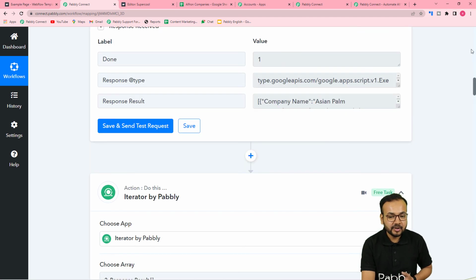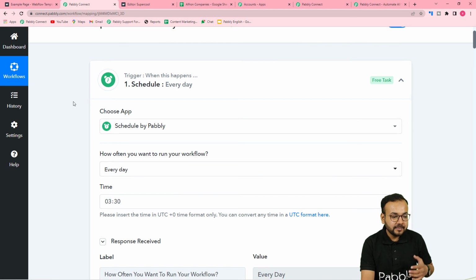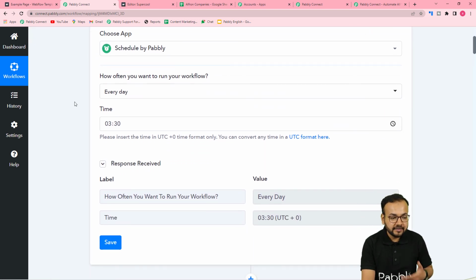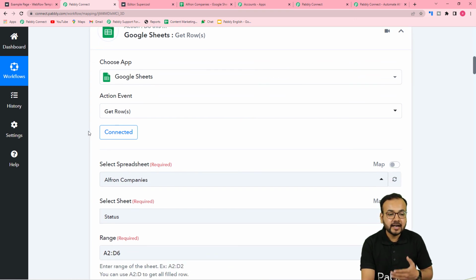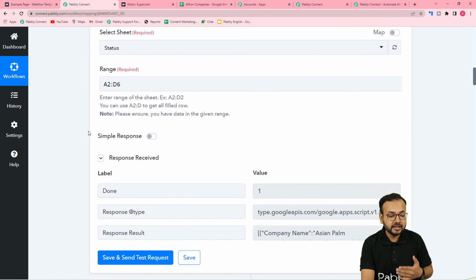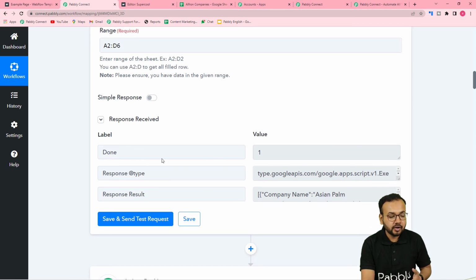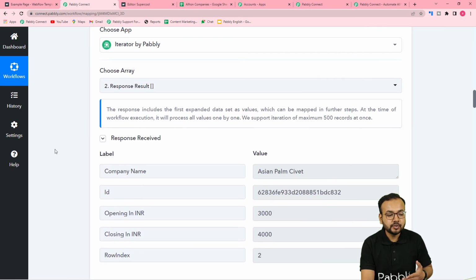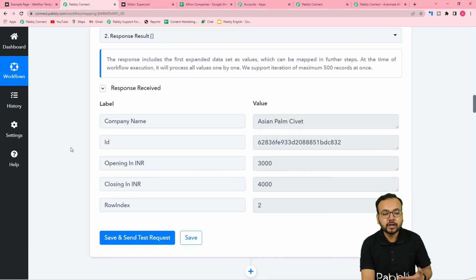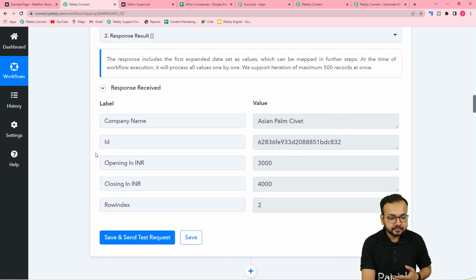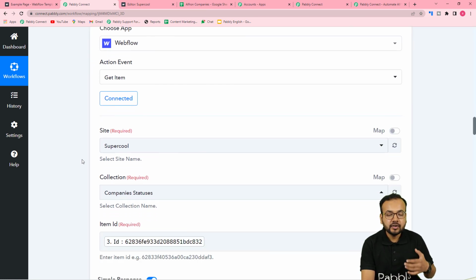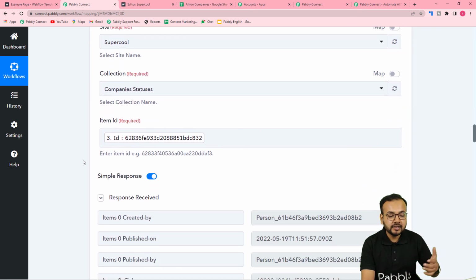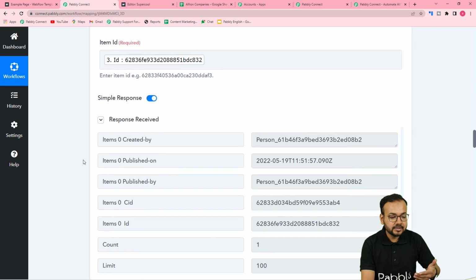So we are done setting up the automation, and you can set up by scheduling your workflow to run every day at a particular time. After that, connect Google Sheets application and get the data out from your spreadsheet here in this format first, in the advanced format. Then use Iterator to segregate the data and make this workflow run row by row for yourself. Okay, after that, connect Webflow application to get the item details that you have already in your website, because we need the details of some things in another step.